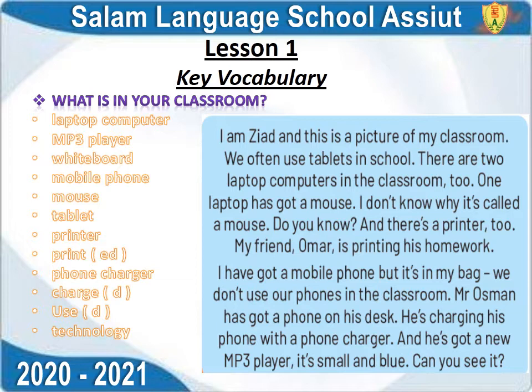I have got a mobile phone, but it's in my bag. We don't use our phones in the classroom. Mr. Osman has got a phone on his desk. He's charging his phone with a phone charger. And he's got a new MP3 player. It's small and blue. Can you see it?